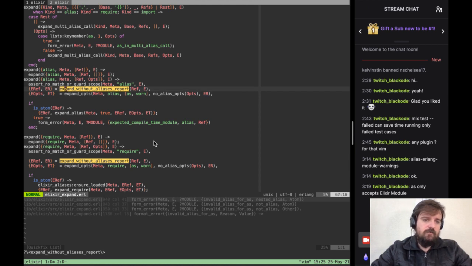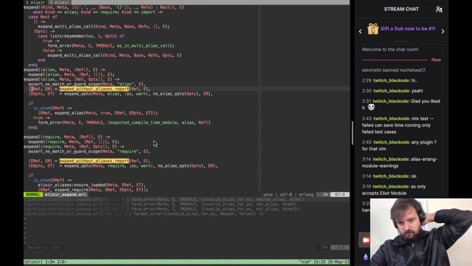Anyway, it actually expands the ref and the ops before. And if we need to handle case ref, right? Probably. I'm just not sure if we need to handle case ref or case eref. That's what I'm investigating right now.